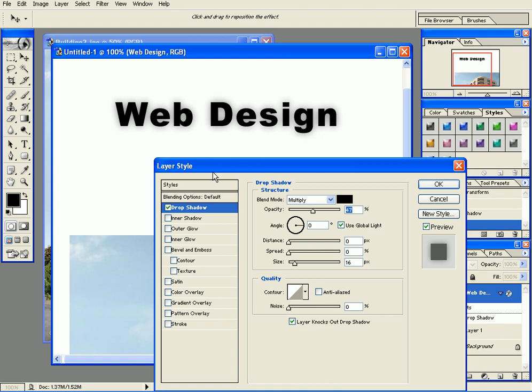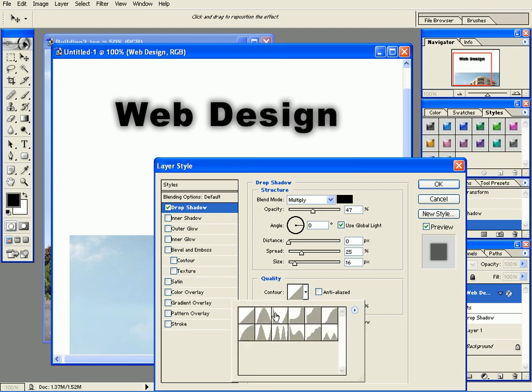Now what can I do with the drop shadow? I can spread it out to make it thicker. Of course that's too much, but I'm just showing you what it does. And you can change the contour from down here. Right? If you click on the arrow, you can choose different forms, and these would create different variations on your drop shadow. So these are the effects that are actually used by the layer styles that we just saw earlier.